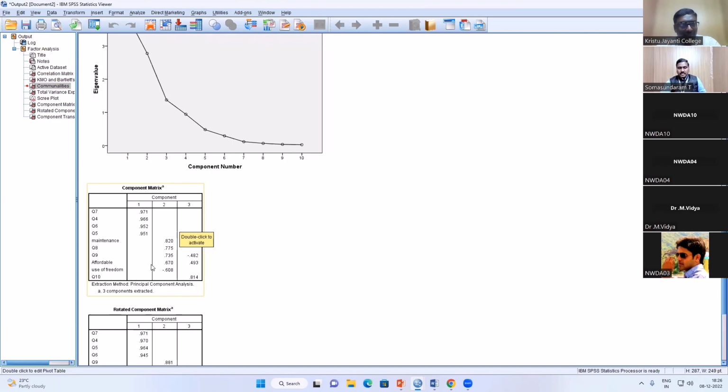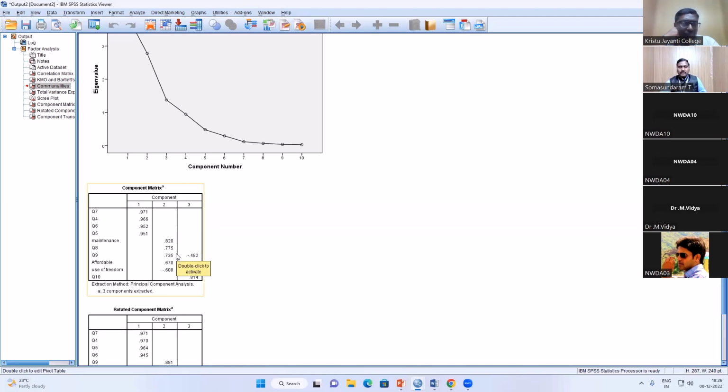Not 2 or 3, it can be put under factor 2, and number 2 and number 1. Number 2, see, it's showing minus. Here, see question number 9. That particular item can be put under factor 2, but if you put it under factor 3, it does not have any impact at all. It's negative, not relevant for that particular factor. So from this you can confirm, but still I have confusion.